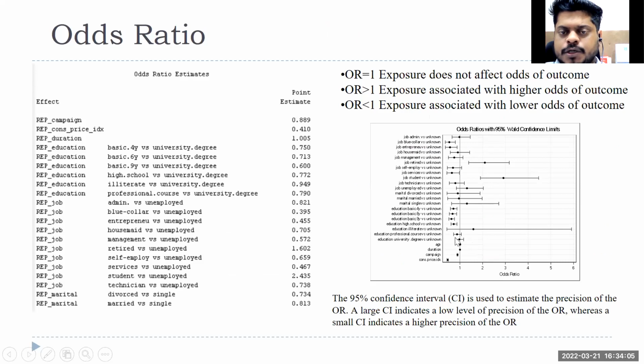But if I go here and see this confidence interval, odds ratio with 95% confidence limit, it has a very large confidence interval. What it shows is that this number which I say is 59.1 lies somewhere in the center here, but it can go below a certain limit and it can go up to a very high limit. So this odds ratio might change. My odds ratio is around 1.591. It can become as low as 0.2 or 0.3, or as high as 6 for some persons.